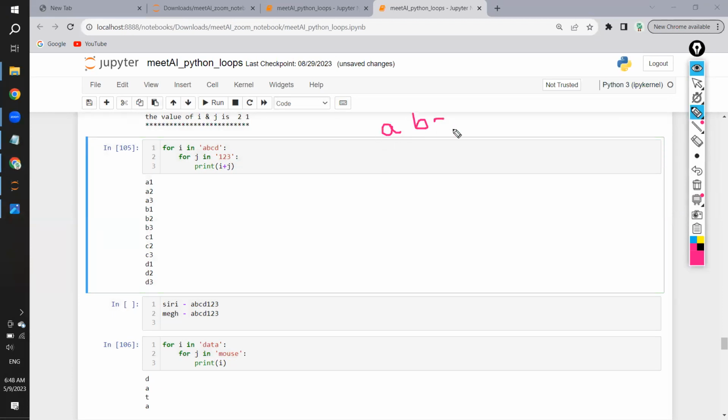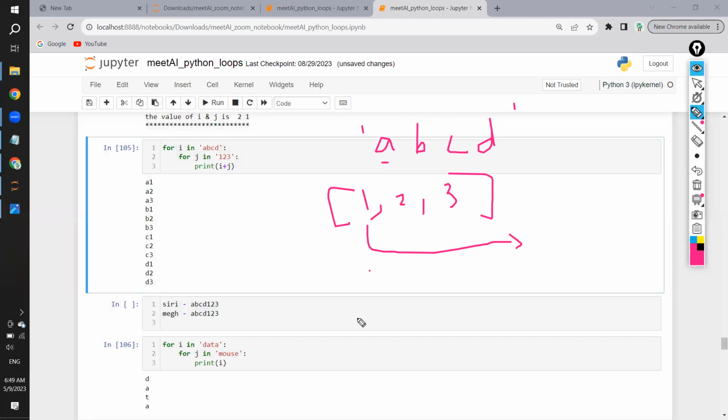ABCD అనేది స్ట్రింగ్ ఉన్నప్పుడు స్ట్రింగ్ ఇటరేట్ చేస్తుంది. ఫర్ లూప్లో మీరు గుర్తుపెట్టుకోవాల్సింది ఏంటంటే ఎప్పుడూ మీకు హోల్ రాదు. అందుకే లూప్ చేస్తాం. స్ట్రింగ్ ఉంటే ABCD ఉంటుంది కదా, మీకు ఈచ్ క్యారెక్టర్ వస్తుంది. లిస్ట్లో 1 2 3 ఉన్నప్పుడు ఈచ్ ఎలిమెంట్ వస్తుంది, ఓన్లీ 1 వస్తుంది. టపుల్ ఉన్నప్పుడు జస్ట్ 1 ఎలిమెంట్ వస్తుంది లూప్లో. అది మీరు పర్మనెంట్గా గుర్తుపెట్టుకోవాలి. లూపింగ్ చేస్తున్నప్పుడు మీకు ఓన్లీ 1 ఎలిమెంట్ వస్తుంది.